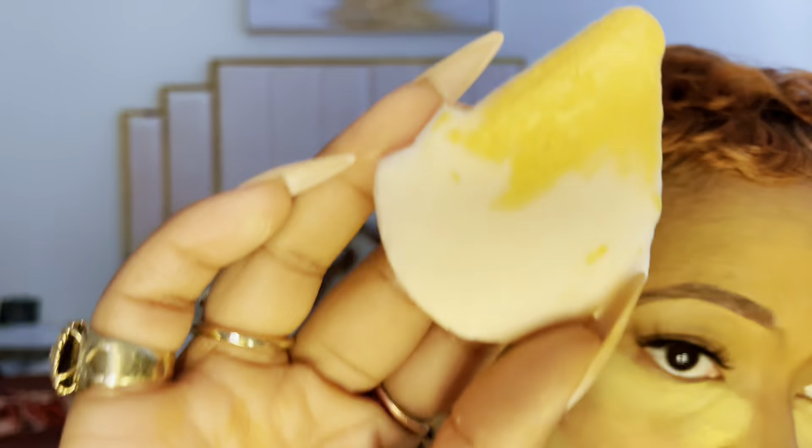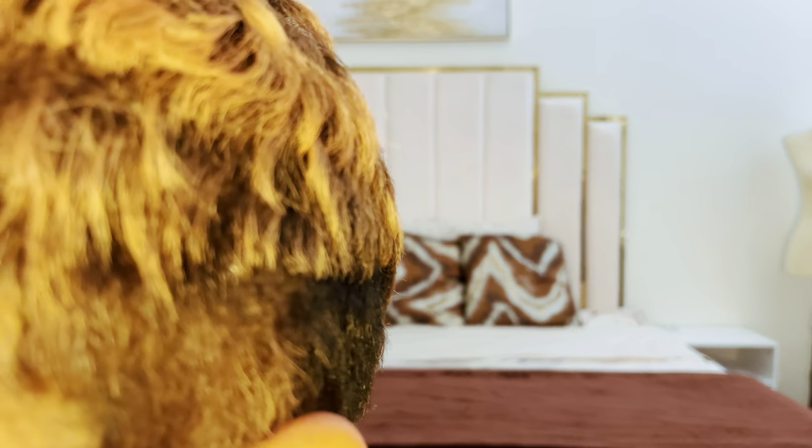So we're going to take this puff and put the setting powder everywhere. So cute little puff. We're going to put that everywhere that we put the concealer. Alright, we're gonna let that sit for a bit before we blend out. And we're gonna go in with our setting spray. In the meantime, we're gonna get cleaned up and figure out which lip we're doing.